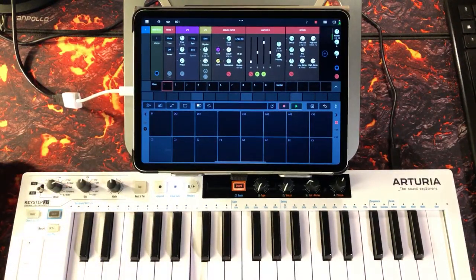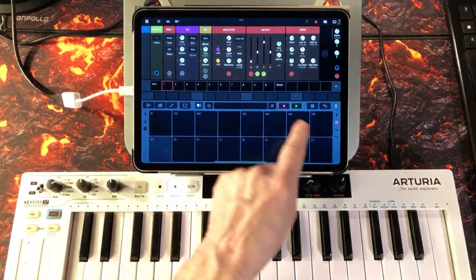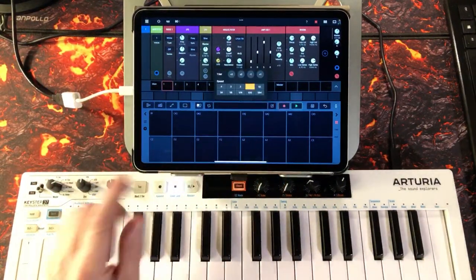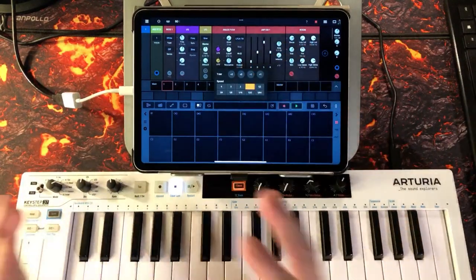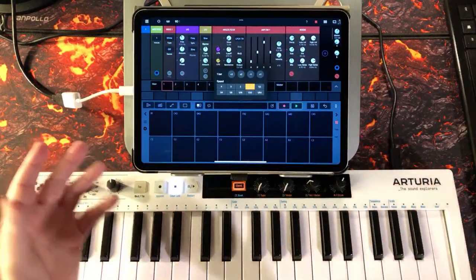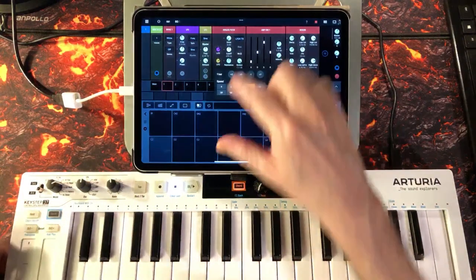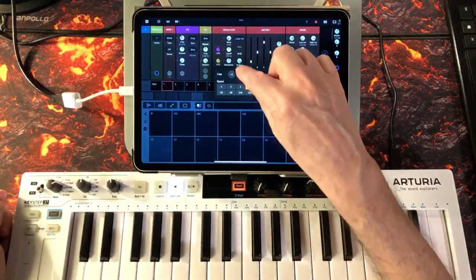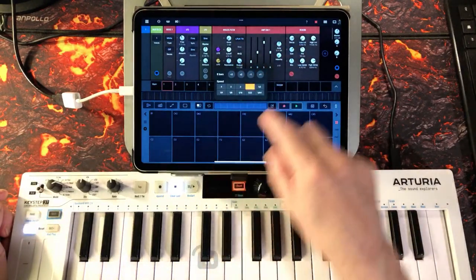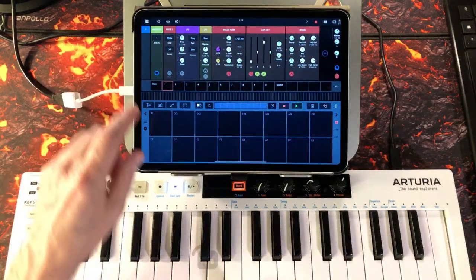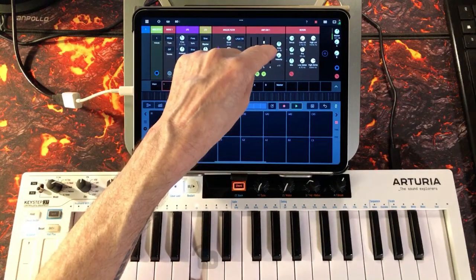Now, what I'm going to do is tap on this and increase this to 8 bars. So each sequence, because it's going to be kind of slow and chilled and not a lot, I don't want it to do too much. I just want it to be interesting to listen to. So we're going to go up to 8 bars here. Okay, that's fine.